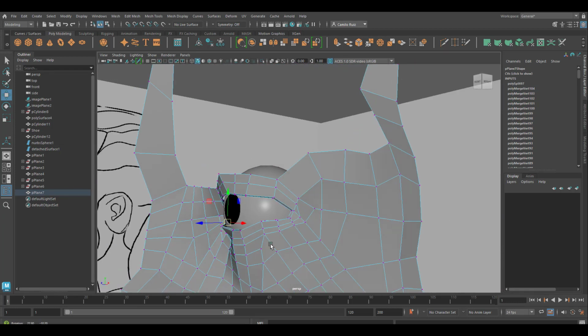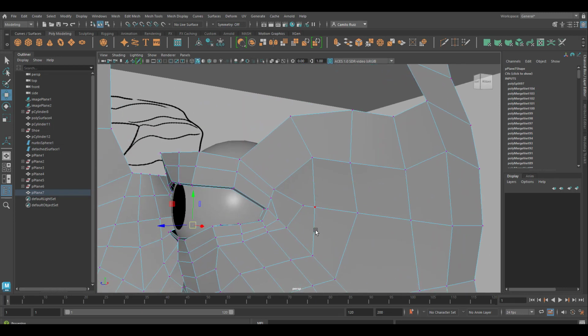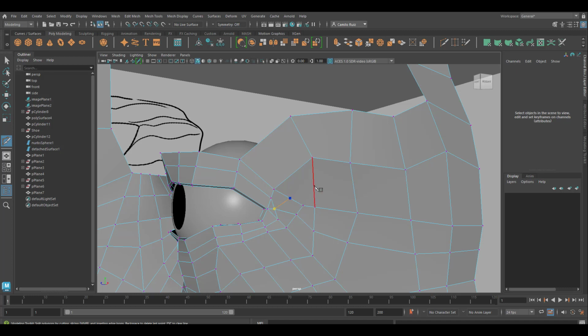Sometimes you will find areas and opportunities where you can actually make quads out of triangles. So I see that here. Just going to run through the slicer. Put that there.